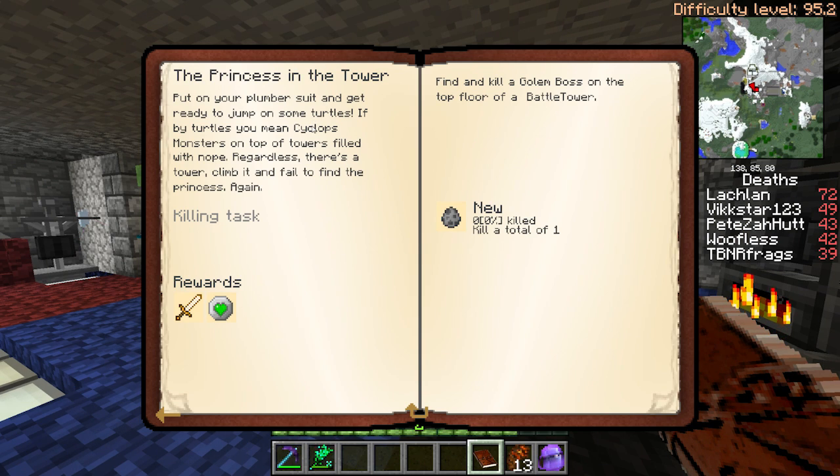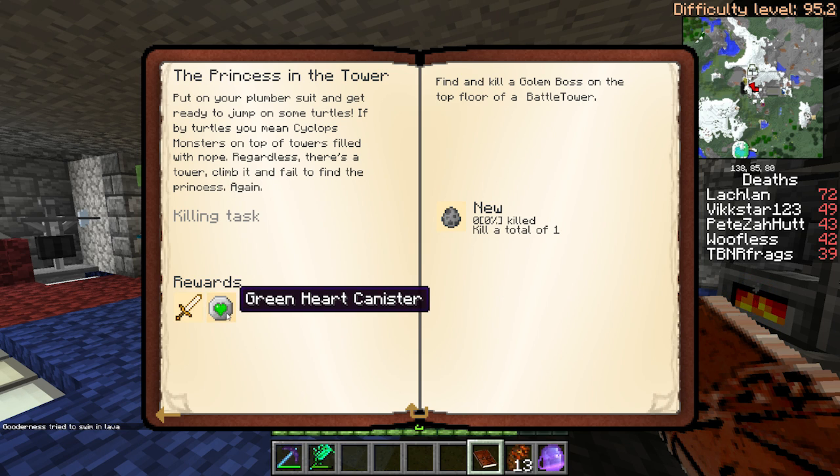We need to fight a Cyclops. So put on your plumber suit, get ready to jump on some turtles. By turtles, you mean Cyclops monsters on top of a tower filled with nope. Regardless, there's a tower, climb it, and fail to find the princess again. And we get a green heart canister.